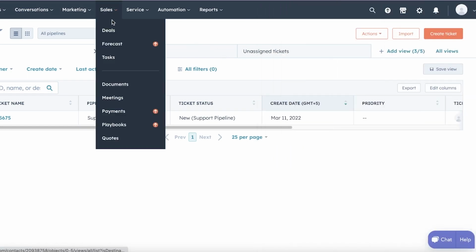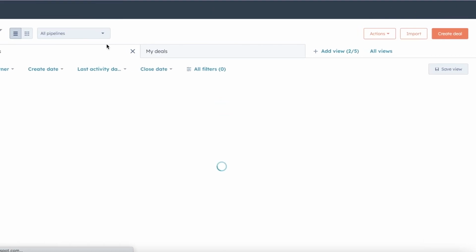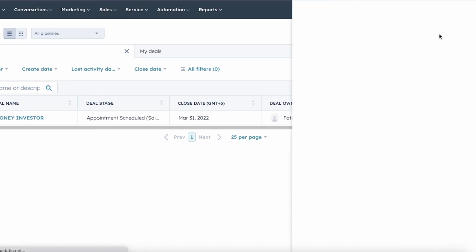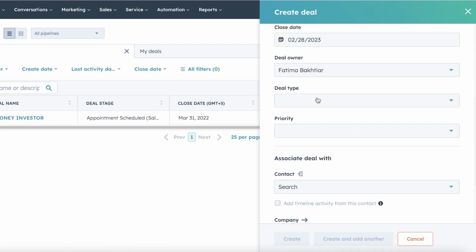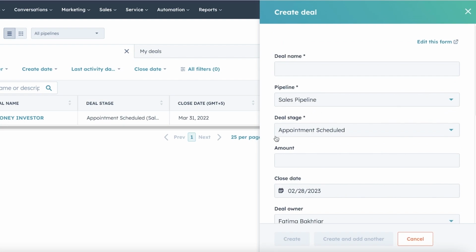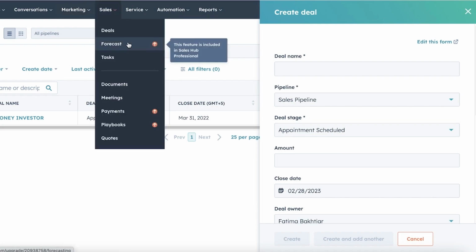Now, after that, in your sales section, you have deals. And deals can also be managed in a more functional way by just clicking on create deal and associating them with a company or a contact, as well as adding basic pipeline stages as well as deal stages with amount numbers. Then in the next section, you also have tasks.